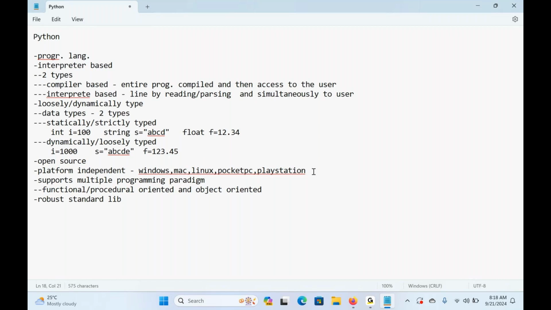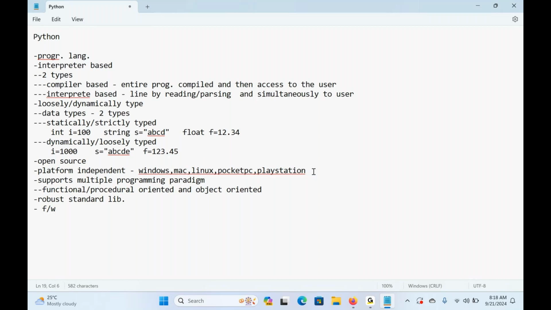Based on Python, many frameworks were also introduced to develop different types of applications like web applications and graphical user interface applications.